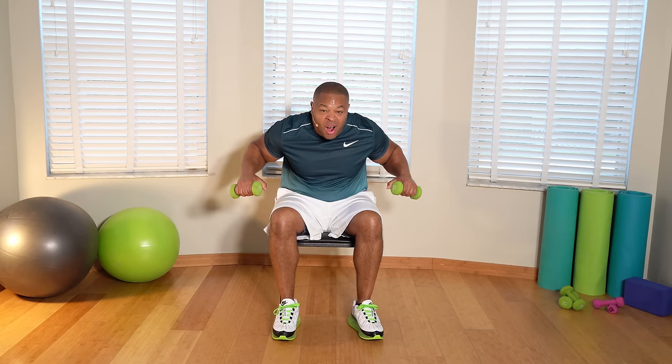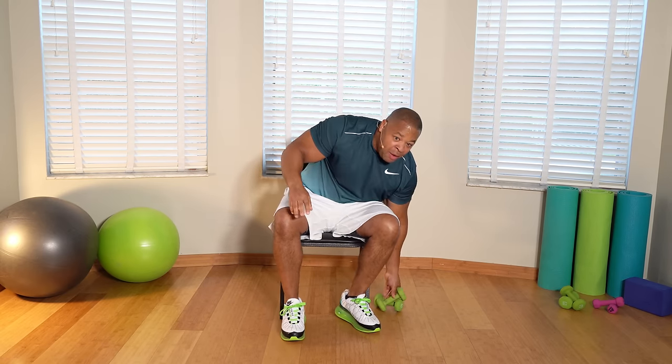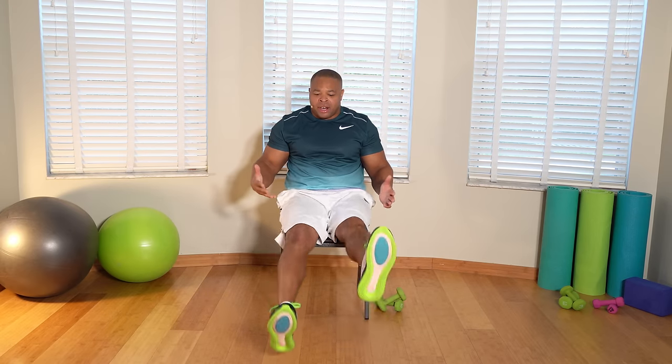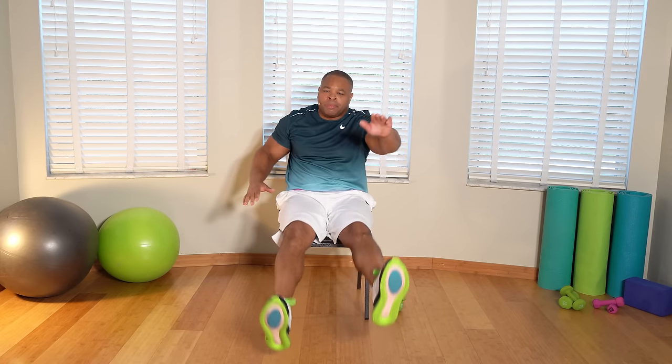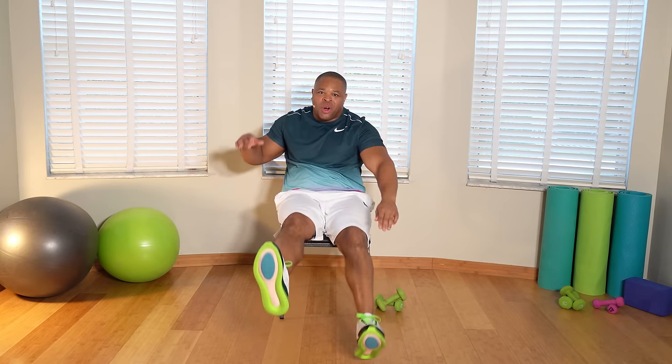Over, row, return, up. All right, take the dumbbells, set them down, bring those legs up, flutter the legs, let's freestyle swim, that's it. Move those arms, move those legs, feel the burn, guys. Here we go. 5, 4, 3, 2, 1.